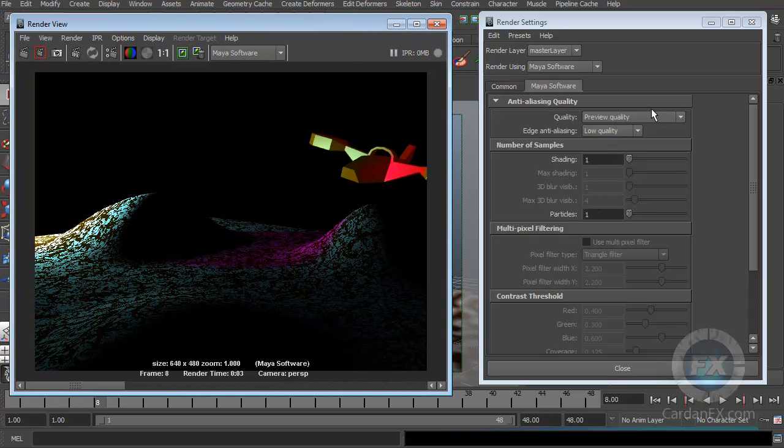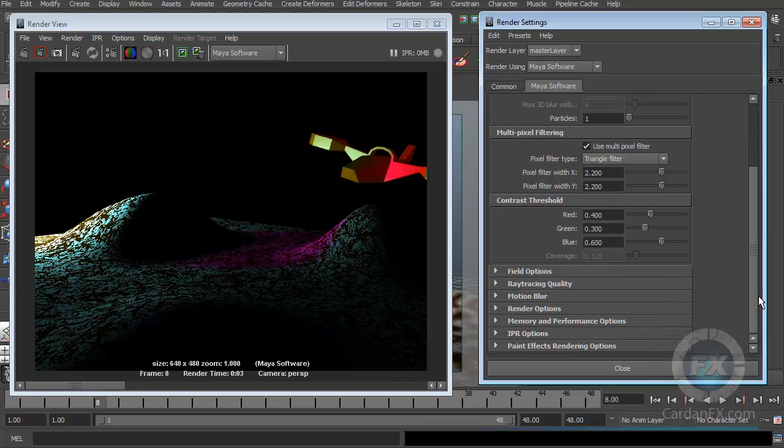So now the next thing is that you can come here to shading, and if you increase this number, you can increase the quality of your render. So I can actually change that to production quality, and you can see how right away shading is going up to 2, and then I have another parameter called maximum shading, which is 8, which means that it's going to let me have more samples. Imagine that I'm reviewing these points 8 times. The maximum amount of times that I can do that is 8, and the minimum is 2. Obviously it's not exactly like that, but I want you to have a brief idea. Now we have multi-pixel filtering, and I don't want to go into these details.